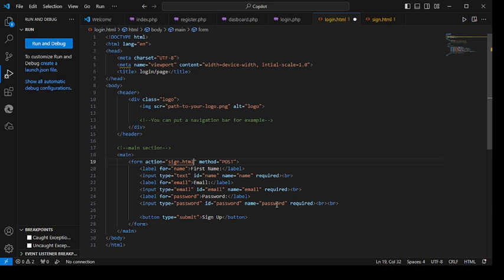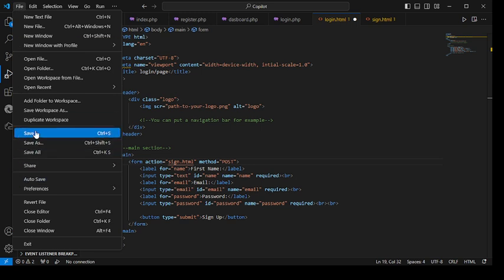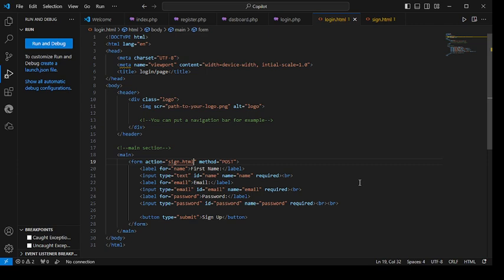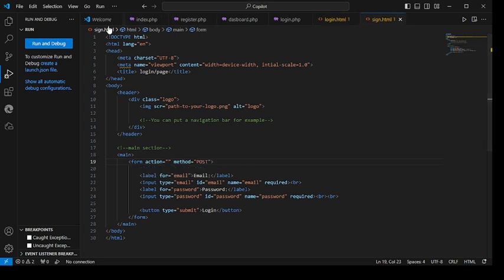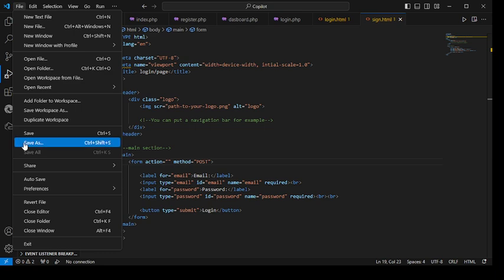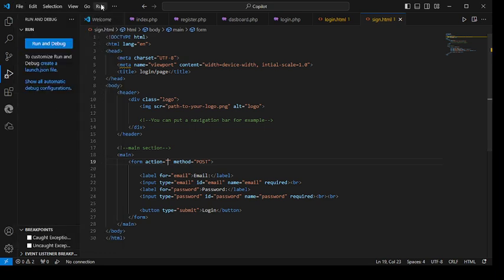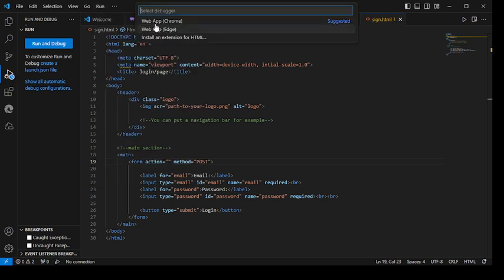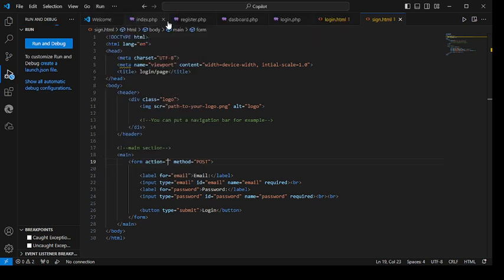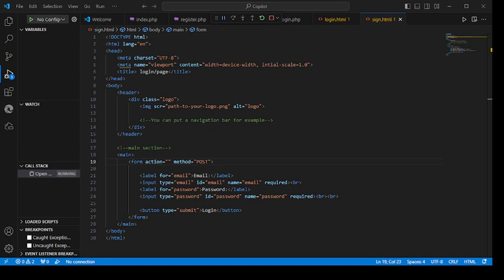However, I have just created these files randomly. They are not saved in the same directory, so there might be an issue with that. So let's run this file, because we will be redirected to a file that is not available anywhere close.